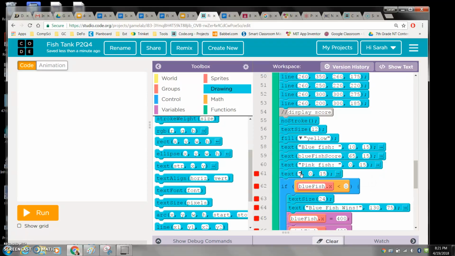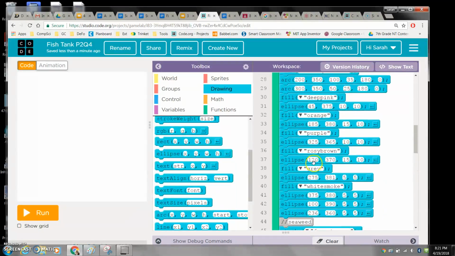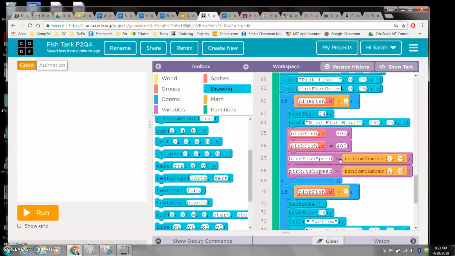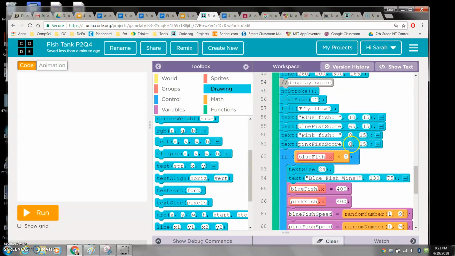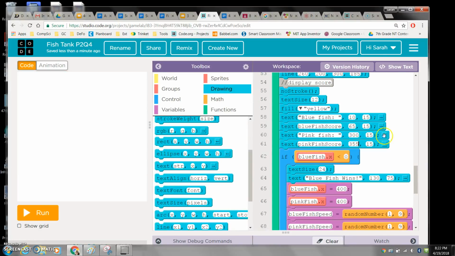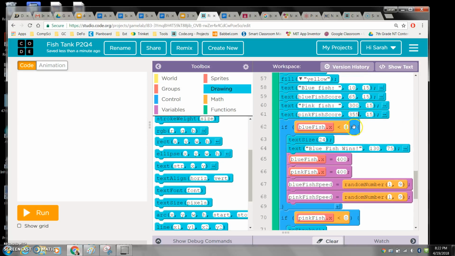And again, I'm going to use the delete and backspace, pink fish score, matching the name of the variable that I created way up here at the top of the screen. I'm going to put this one at 300 and this one at about 355. Yep, that works. I might want to move them over just a little bit. We'll see once it starts scoring.